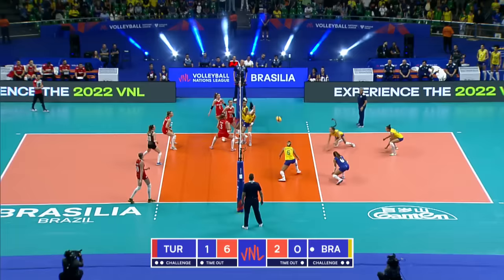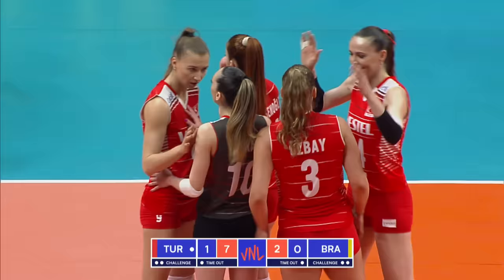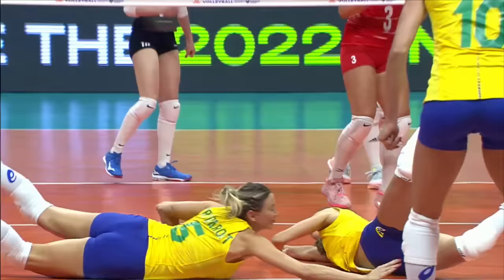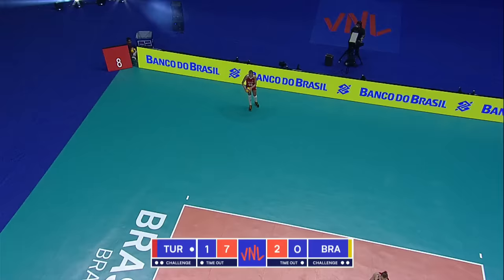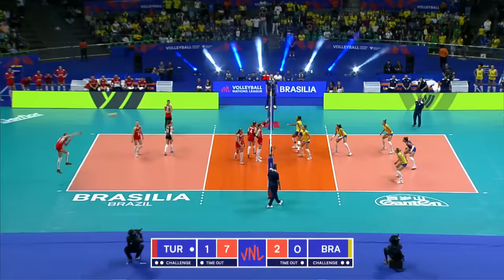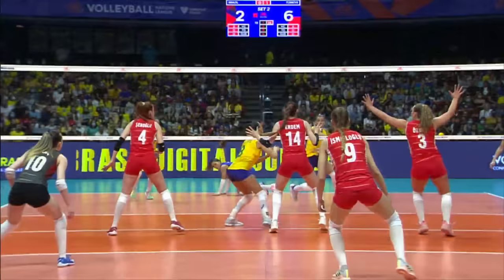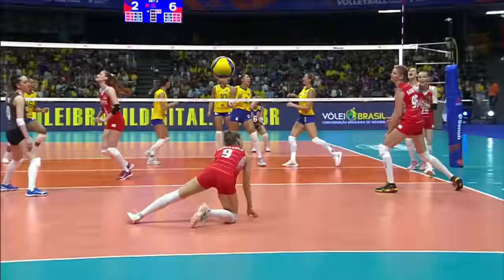So Brazil down by four and by a set. There's a floor touch there, yeah. Again, referee right on it. Macris just gets there a split second too late. And we've got Ebra Karakurt. A formidable jump serve, turnover, and for once, Turkey backcourt left a little flat, started off a little bit too late, and now the odd misstep, might have just been contact there, which just adjusted the stroke there of Melia Ismailoglu.